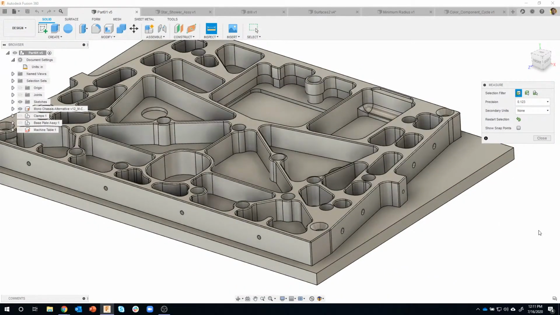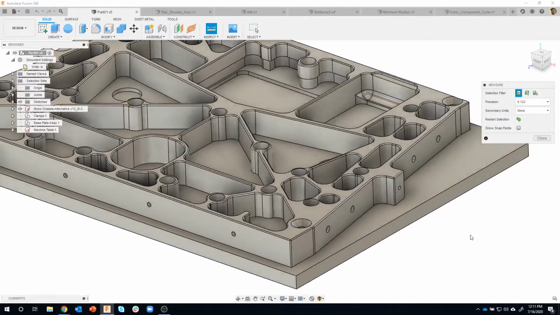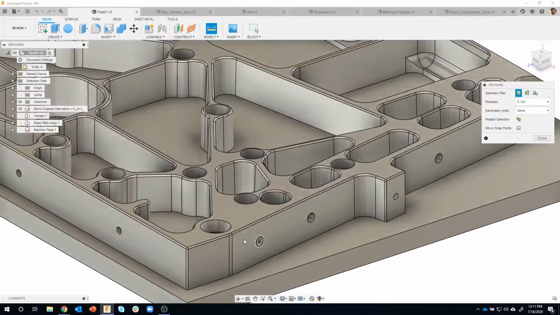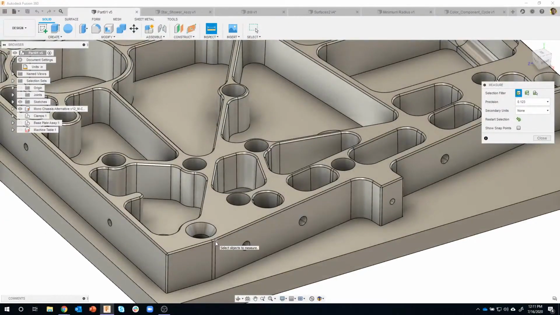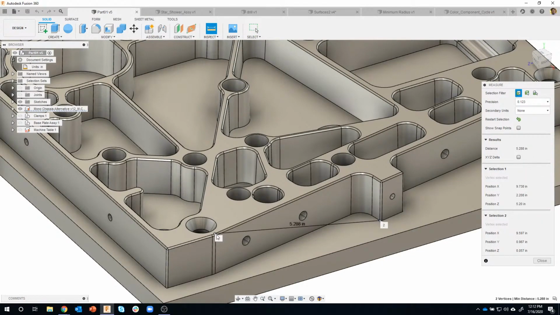Okay. So let's do one of my favorite things, and I don't have a great example of this, but I'm just going to show. I want to know the distance, maybe from this point here to this point down here, for example, and watch what this gives me. It's actually pretty cool. So I'm going to click that point there, and then click that point there, and it gives me the distance, like if I were to stretch a piece of string between those two points.